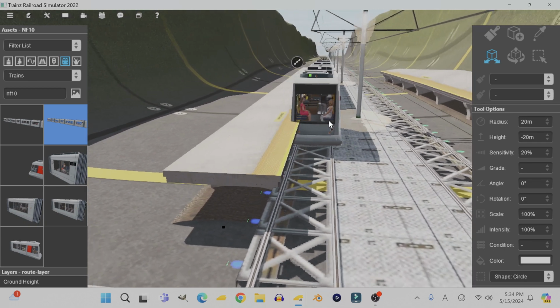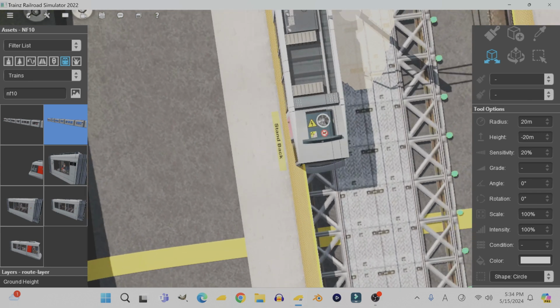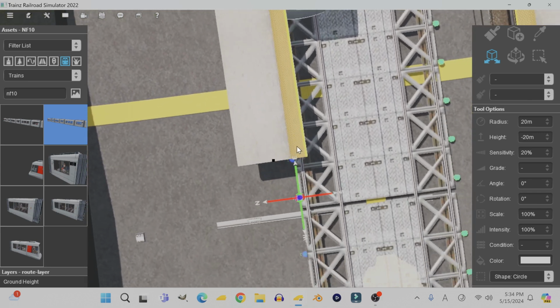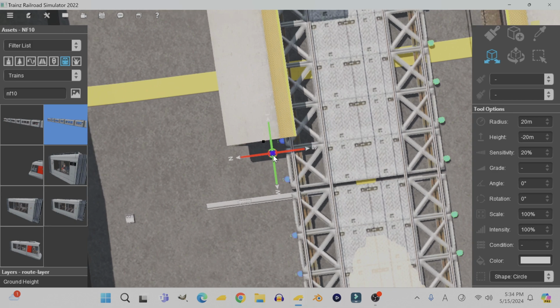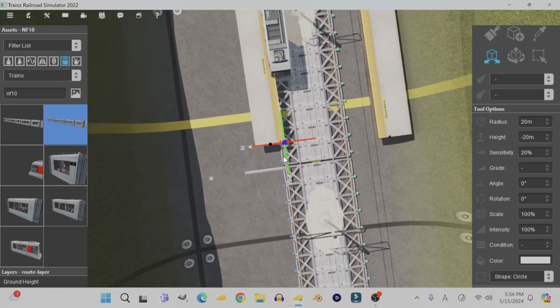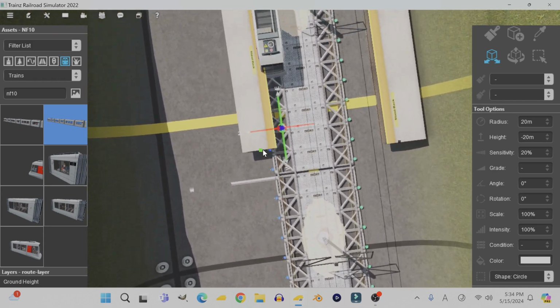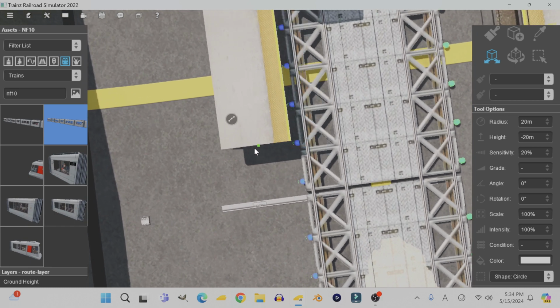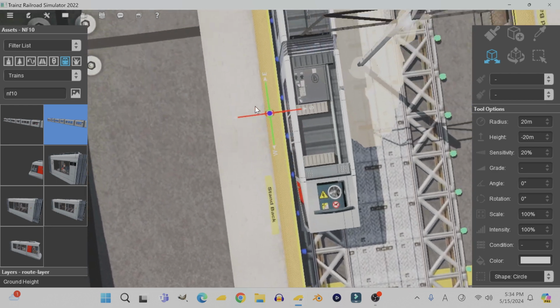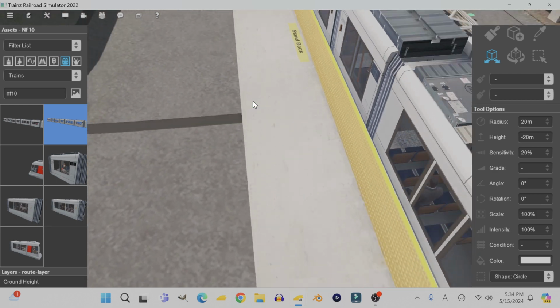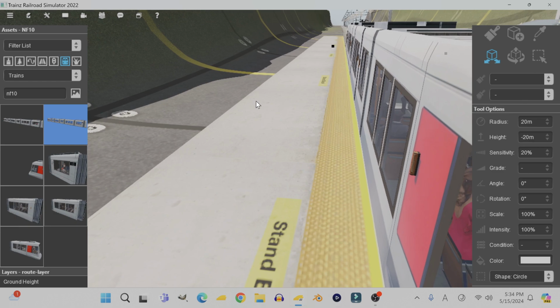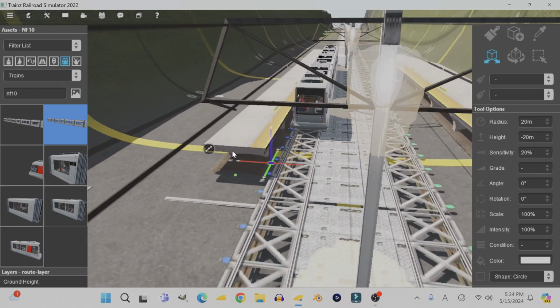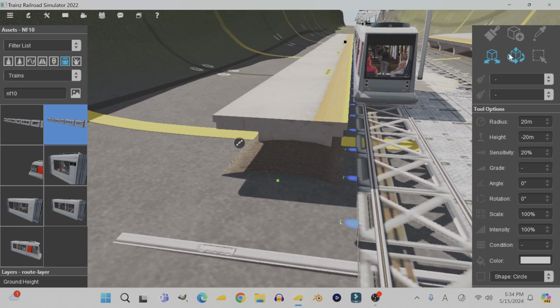In case you're wondering why I use track marks to stop the train and not just an invisible station, which is an option that exists in this game, the main reason is because ever since Trainz 2004, I've always had issues where the driver would just slowly go through the station without stopping and never open the doors and never load the passengers. It was really frustrating, so I decided to just go with the track mark method because so far the trains usually know to stop at a track mark.